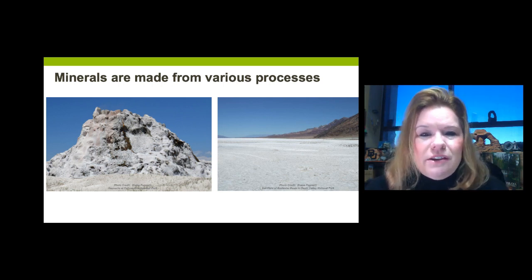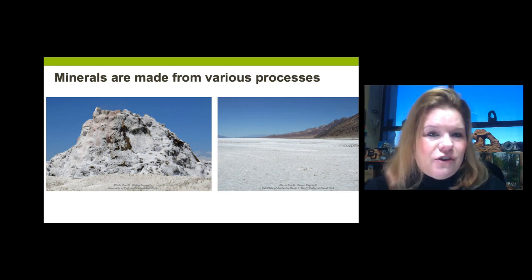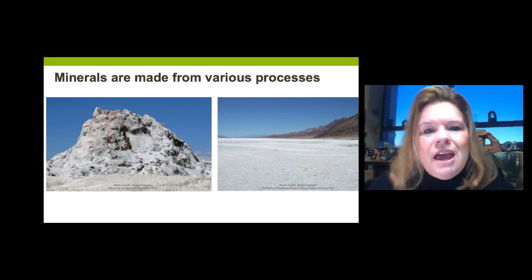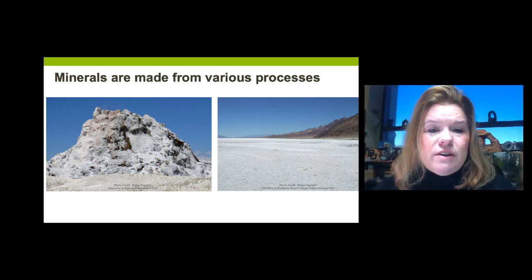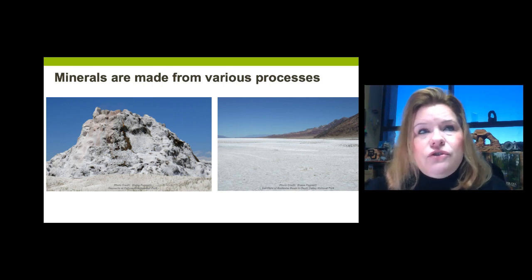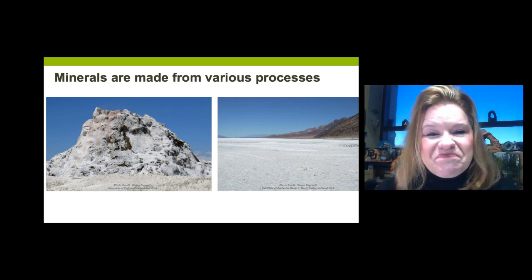So let's look at the two ways here that we're showing you on how minerals are created. On the left side, you have a geyser in Yellowstone National Park in Wyoming. Well, as that geyser erupts and thermally heated water comes to the surface, it's going to pull up minerals that are inside of that geyser, and Yellowstone is super rich in silica-based ash, like rhyolitic ash. And so that heat combines with that silica and creates a new mineral called geyserite. So that's another way we can make minerals.